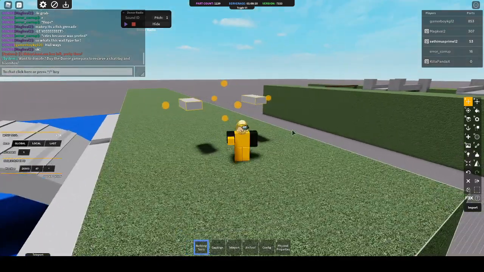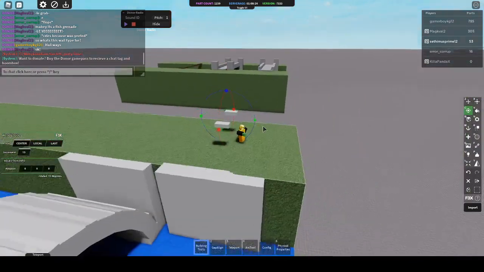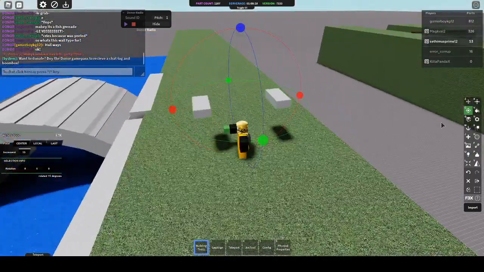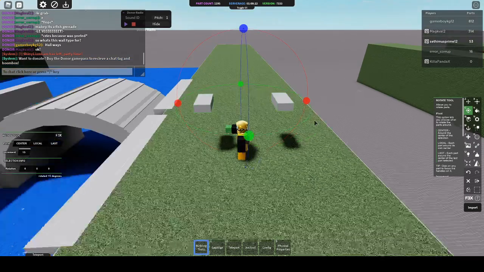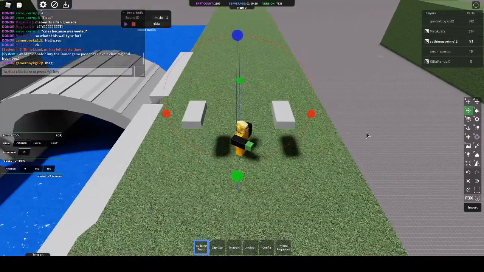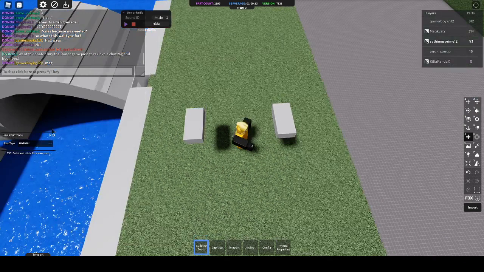But you can also do this while you're in the C tool, so you can click C on your keyboard to get it, and you'll get like this ball with like little balls on it. Or you can move your mouse over there and click on it on this little toolbar. And as you can see, I can rotate these, and they rotate around a center point, an invisible center point. Just for the sake of you guys, I can add a center point if I'm skilled enough to do that. Here, we'll see if I can do that.